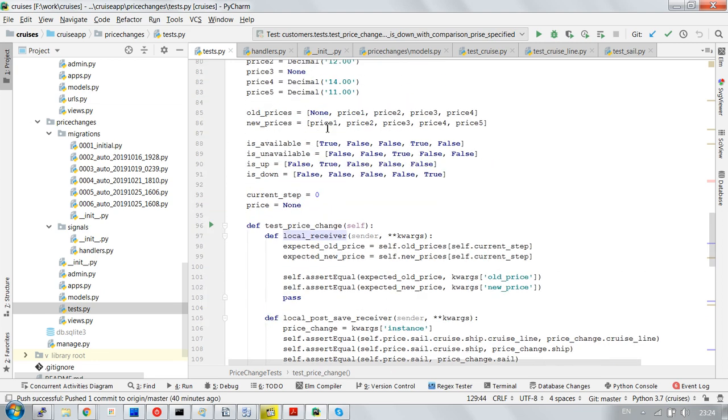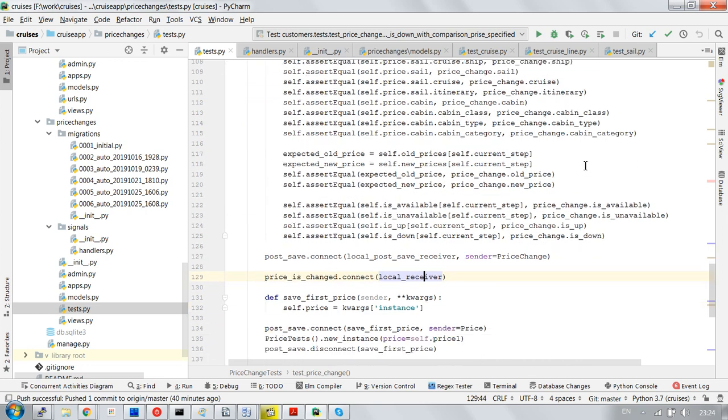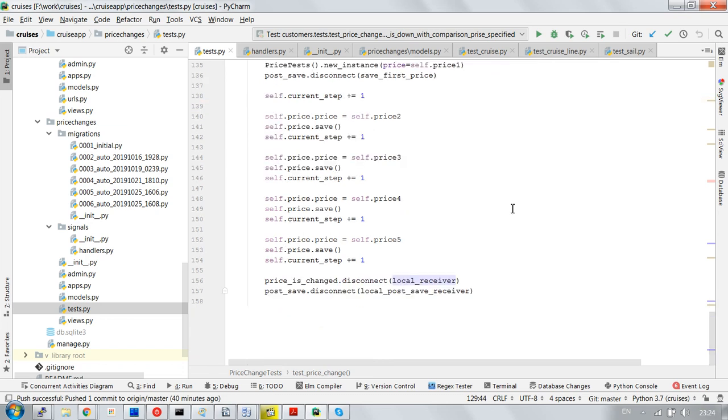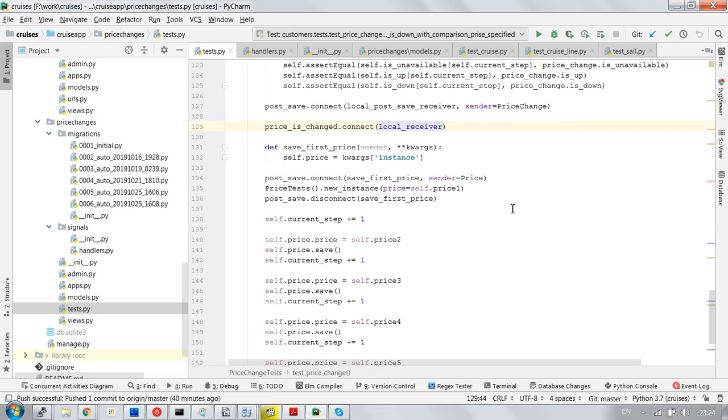So here I predefine some expected values. Then I do update of the prices and check whether we really have updates of the price and whether price change model objects are really created.